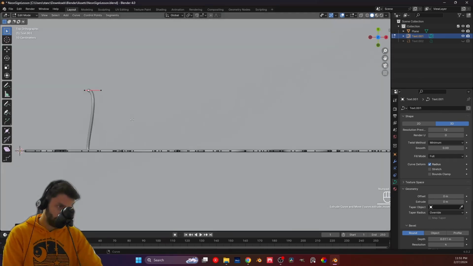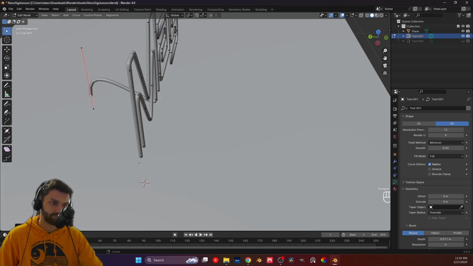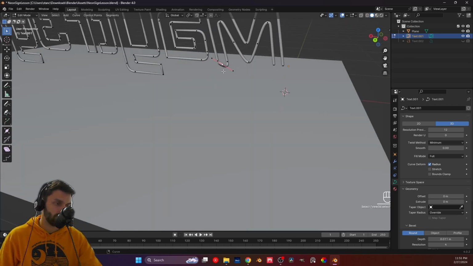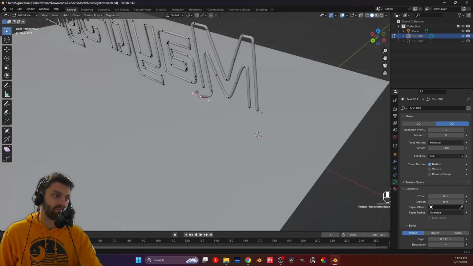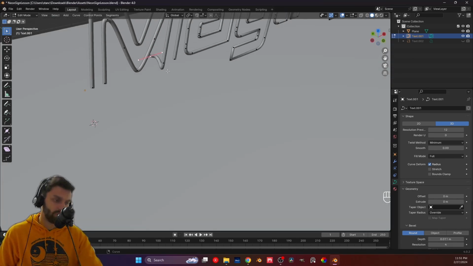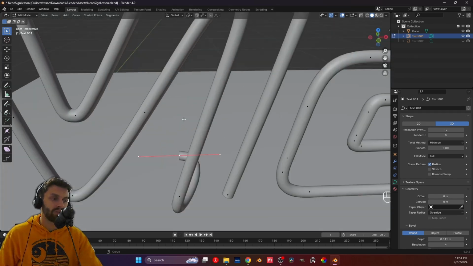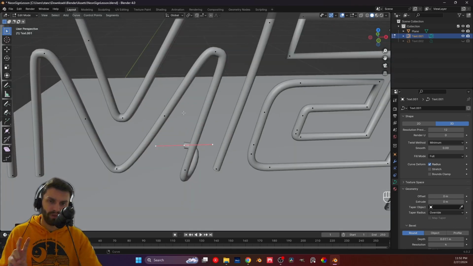So by being able to do this, let's get G and Y and move it all the way back. Get this down. Let me see. Z0 to get this whole thing to the whole level. And right now, what you need to do is, well, two things really.